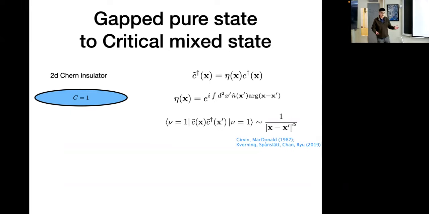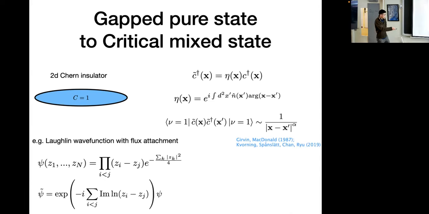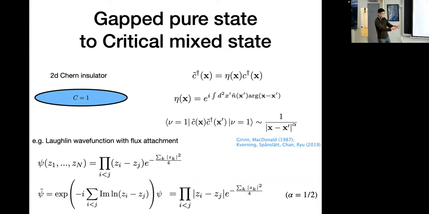The cleanest way to see this is to consider the Laughlin wave function for the lowest Landau level integer quantum Hall effect. This type of dressing is just factoring out a phase factor from the Laughlin wave function that depends on the relative position of all the particles. The phase factor we're extracting is the first-quantized version of this eta operator. After factoring out this phase, we get a transformed wave function describing a system of bosons. The system of bosons has precisely this type of power-law decay — in this case with power-law one-half. All the phase factor is doing is attaching a statistical flux that depends on the positions of all the particles everywhere — essentially 2D bosonization.